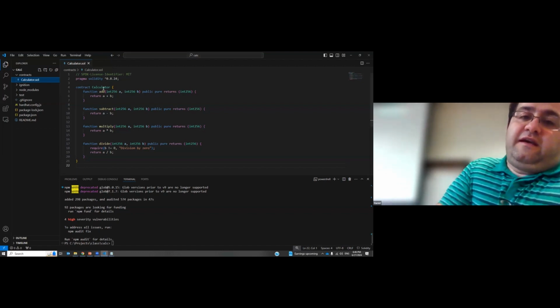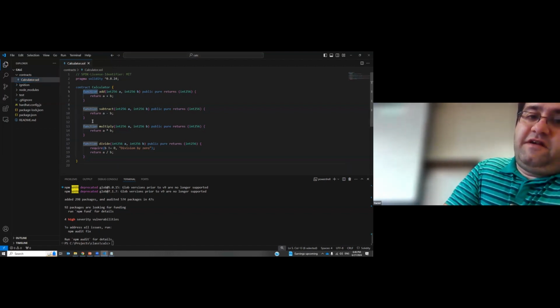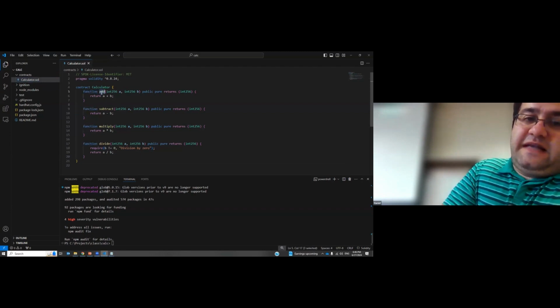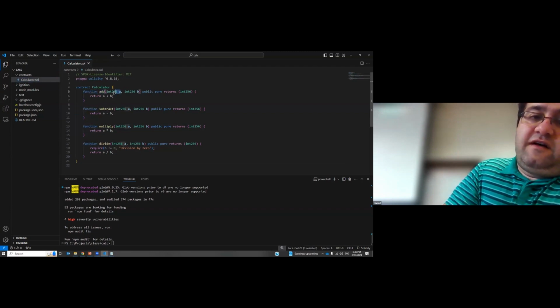So look here, I created a function. The name is add. It has two inputs of integer with 256 bits, so it takes A and B. This is a publicly available function and returns an integer. So int256 means integer.